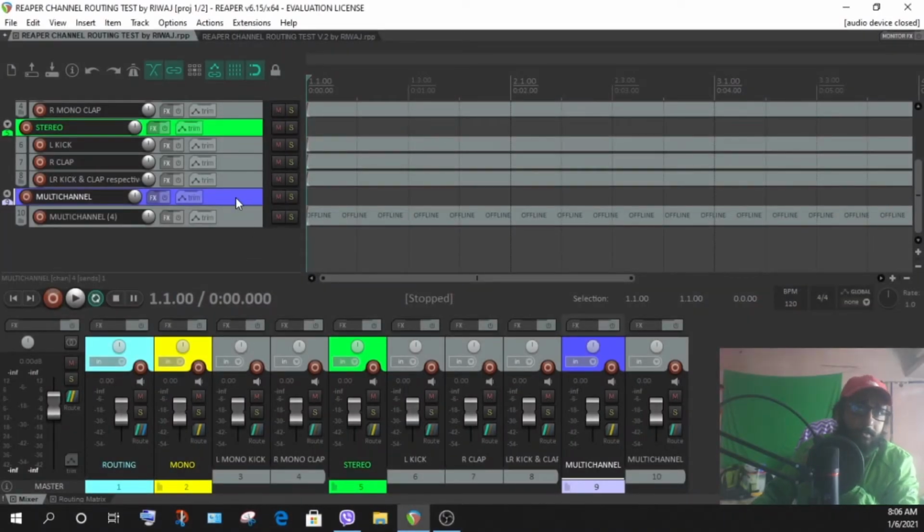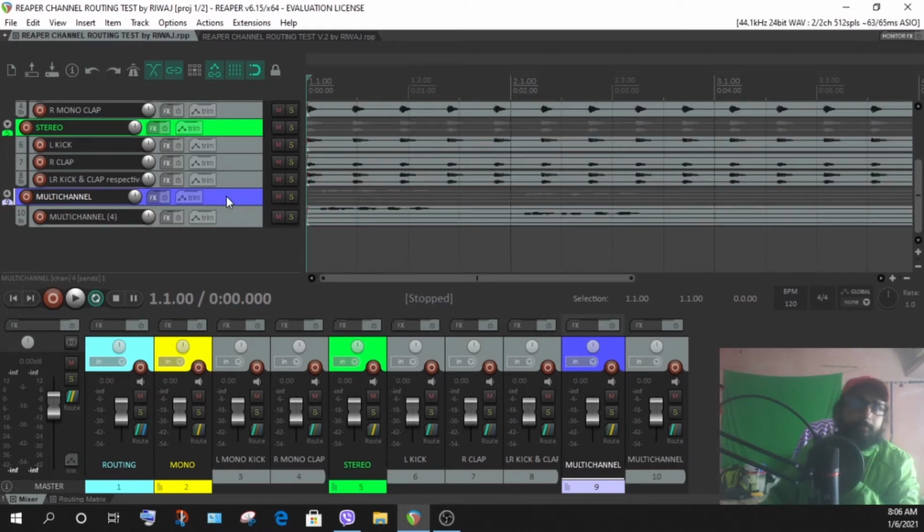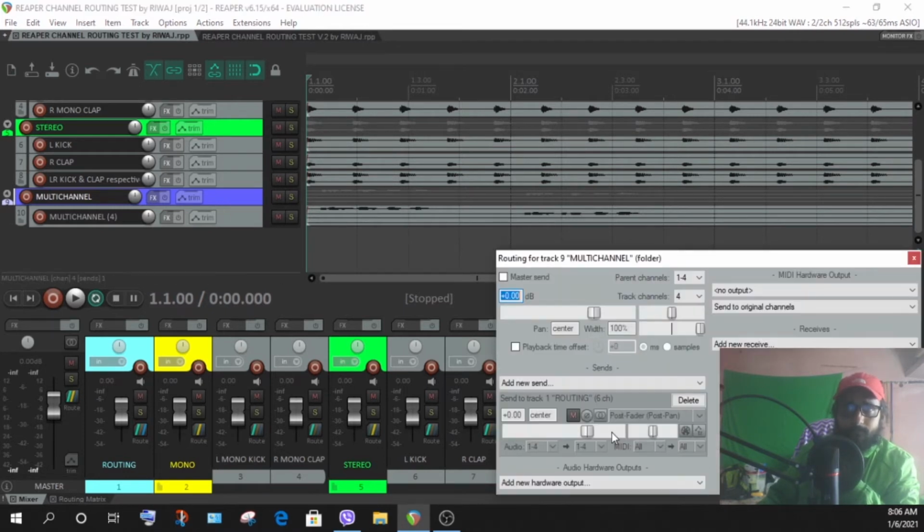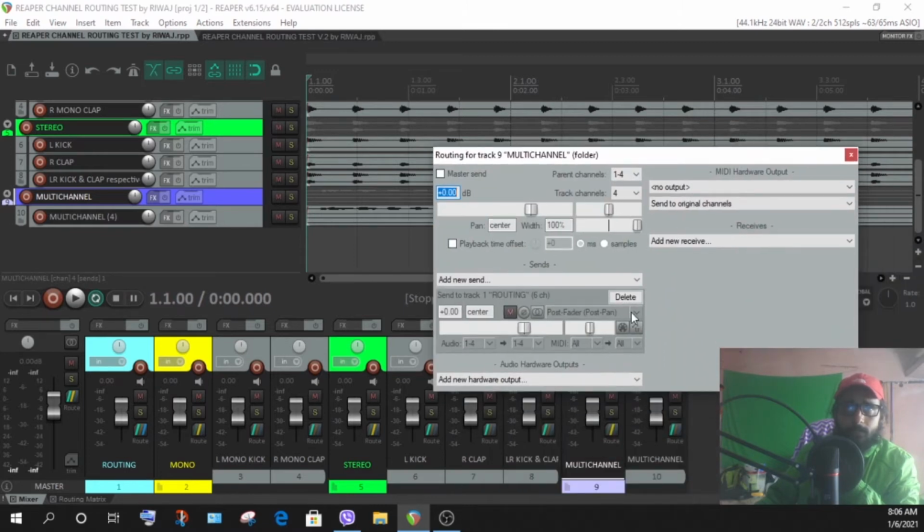Now let us see about this multi-channel audio track. First let us see about its routing properties. So yes, this multi-channel audio track has 4 track channels in it, so it is called a multi-channel audio track.